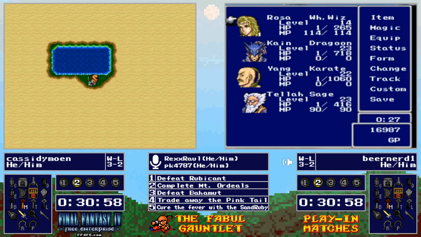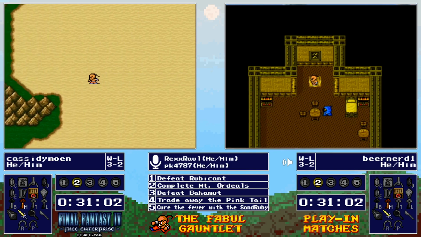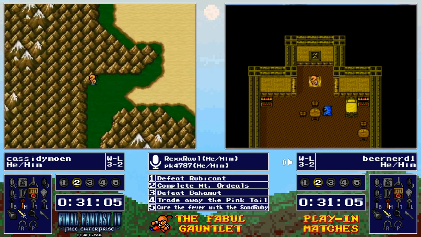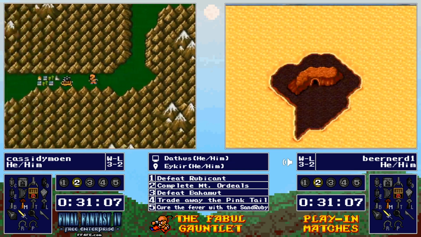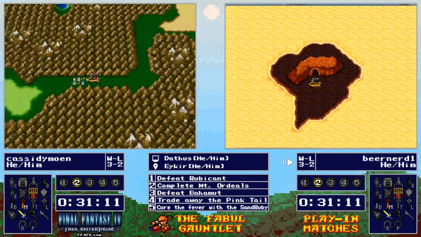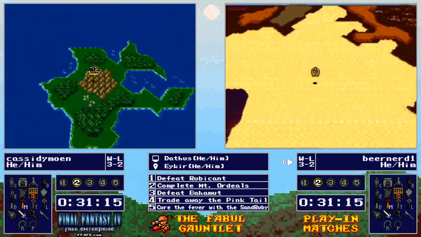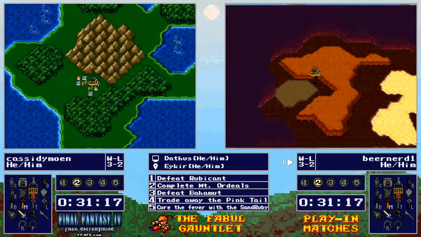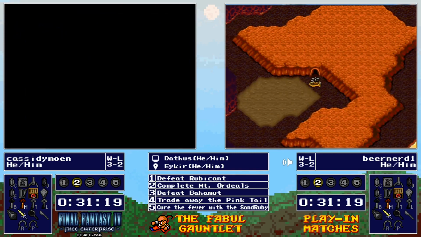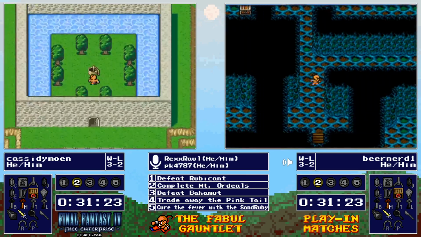Oh, and that is a Wyvern. That's gonna be a no. That's gonna be a no for me, dog. And that Sand Ruby character looks to be Cecil. Over on Cassidy's screen, we got a peek there in Kaipo. Considering we've already completed Mount Ordeals, is a free paladin if we find that Sand Ruby. And we know we've seen a lot of the power of Cecil throughout this event.